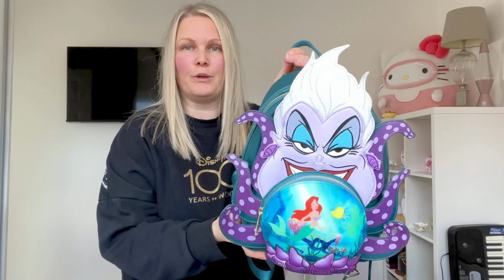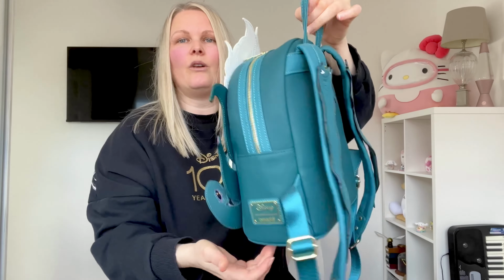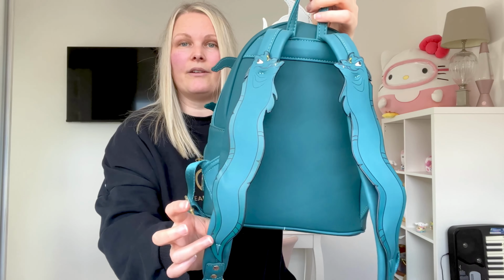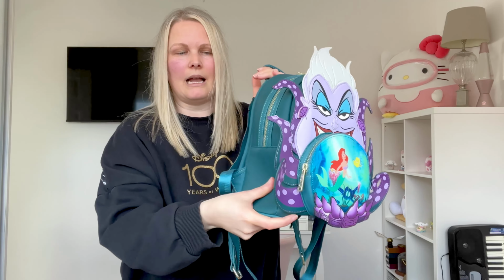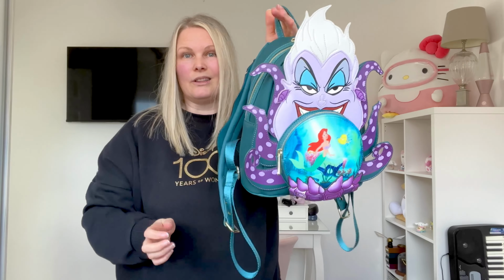Okay, so I really like this bag. I love the Little Mermaid, which I've already said. This is a really unique bag. You've got Ursula, you've got Ariel here. And on the back of the straps, this is, I think, one of the only bags that, at the time, came out with characters on the straps. So Flotsam and Jetsam are here. So yeah, I kind of fell in love with this. It also feels super soft and flexible, and a really cool style front pocket. Yeah, so this is a keeper. Okay, so that has us at 10.